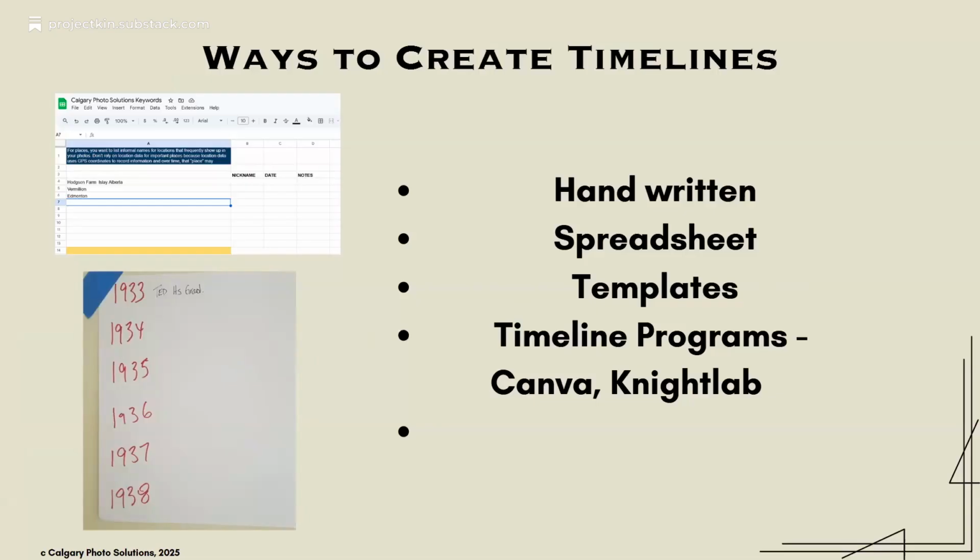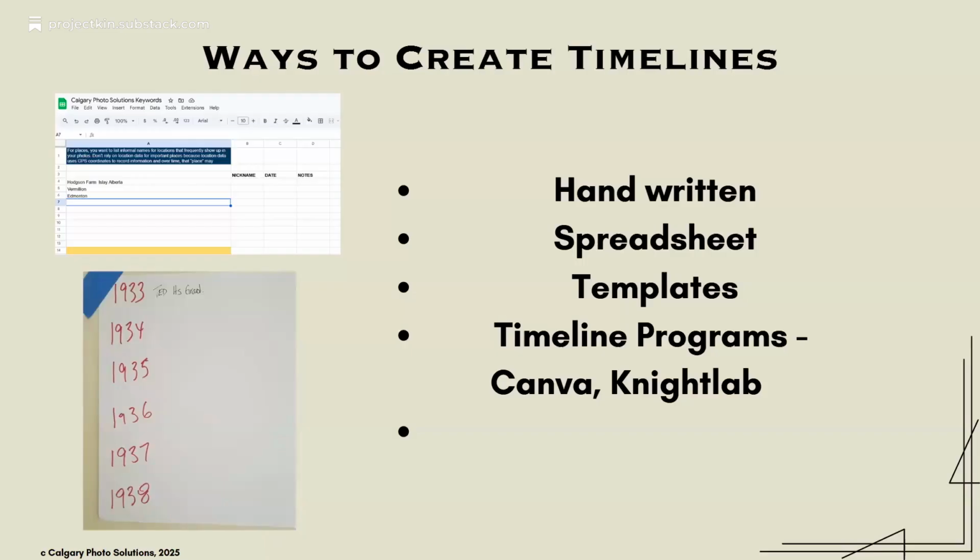You can use a spreadsheet. I'm a fan of spreadsheets. And in researching this, I had an enlightening moment. I can't say I learned something new because I knew you could do this, and I've done it in work situations, but you can create charts and things out of your spreadsheets, which look an awful lot like timelines then. So that was sort of like, oh, yes, that would be brilliant. And we used to do all kinds of things in different ways. So that's an example of a spreadsheet, and I'm going to show you more detail of that one in a couple minutes and some of the things you can do with that.